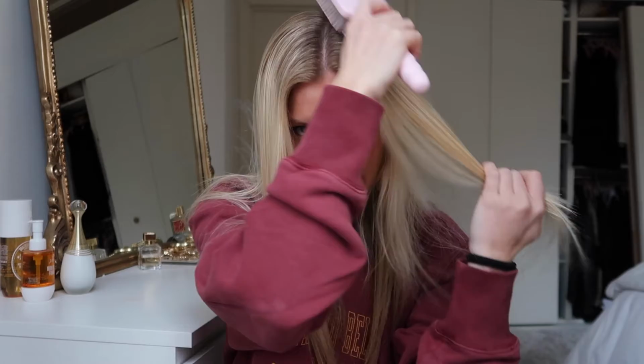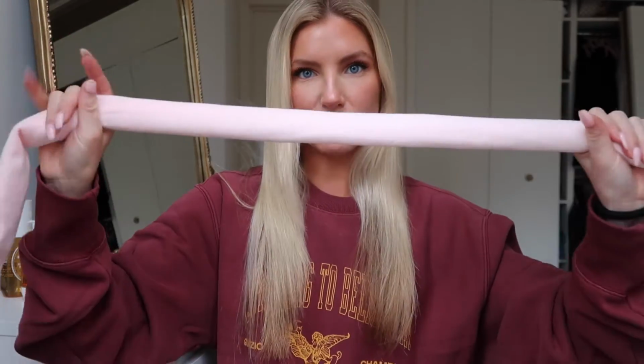Okay, so I thought, what better way to tell you guys about this launch than to give you a little tutorial on how I do my heatless curls with the new heatless curl set. So we take the rod. You want to make sure that it's even on both sides, okay, like this, and you place it on your head like so, and then you take the clip, put it on the top so that it's all secure when you're wrapping your hair around.